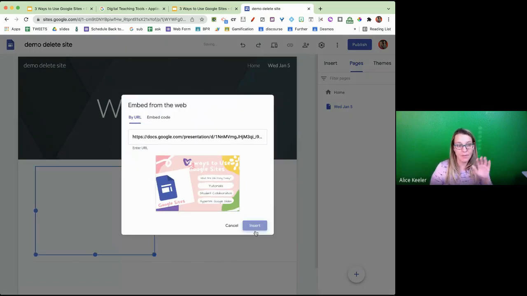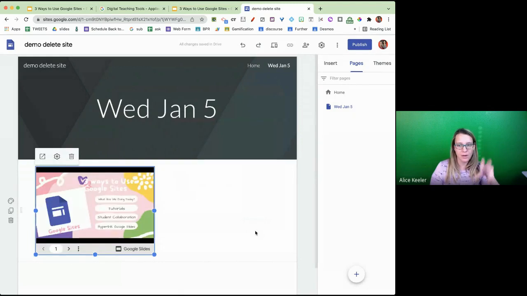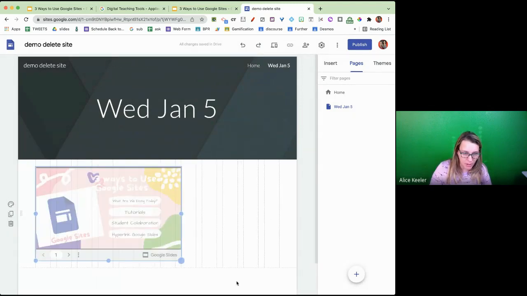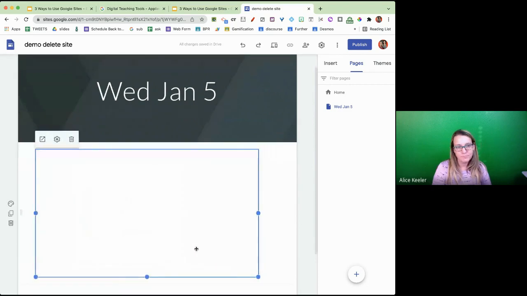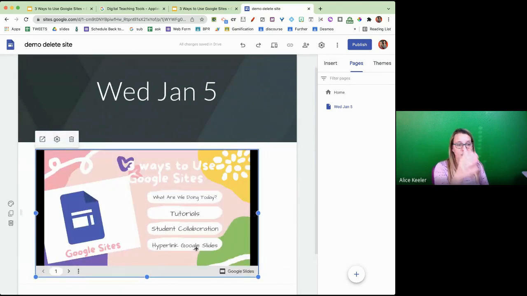And it's going to allow me to really quickly insert and embed those Google Slides. I'm going to be able to grab the corner, make it bigger. So if you have your daily agenda, you can just stick that right in there, any materials that you're using. And of course, once it's published, the students will be able to navigate through those individual slides.